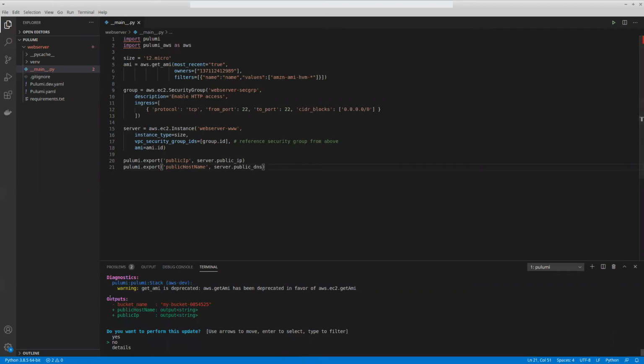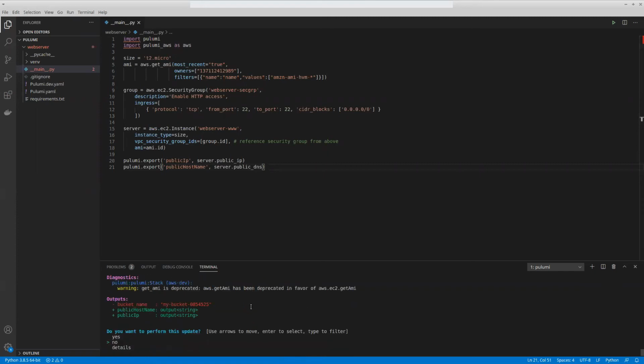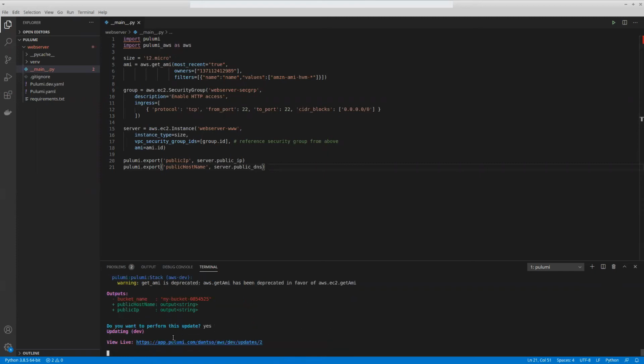You can see the output: the bucket will be destroyed, and right here, the bucket will be deleted, and the EC2 instance as well as the EC2 security group will be created. So I'm going to go ahead and accept this and wait for this to take place.